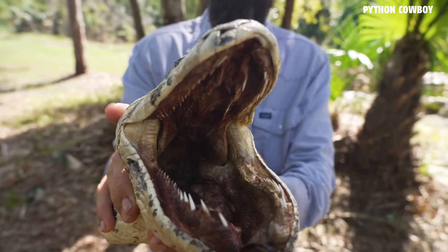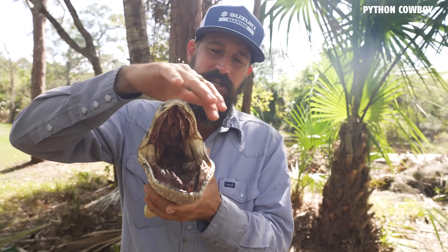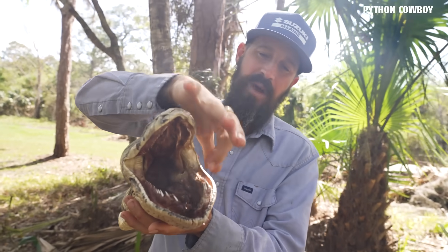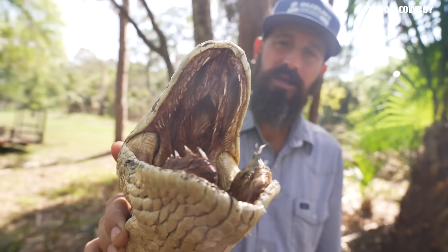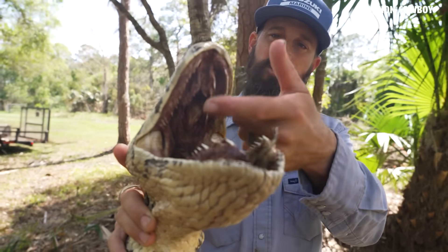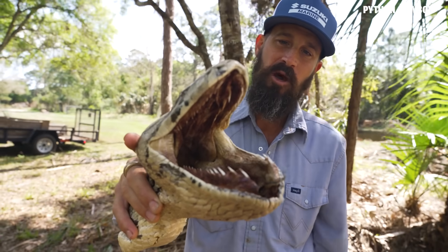Something like a full-size deer, as you see in this video. The way these pythons' mouths are actually set up, it allows them to trap their prey with these backwards-facing teeth. You can see here with all them teeth, it's gonna be hard to get away once that latches on you. They got two rows on the top, and these ones on the bottom got plenty of teeth to go along with it.